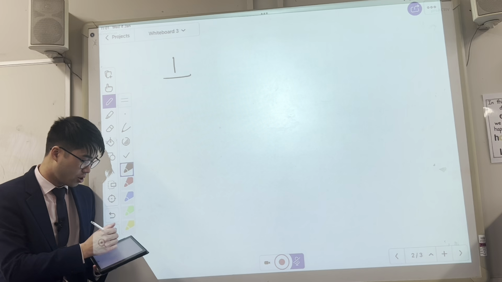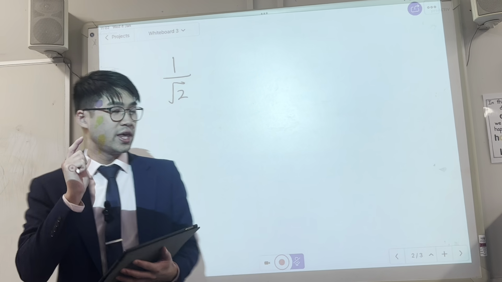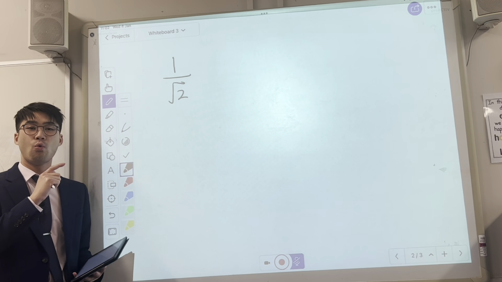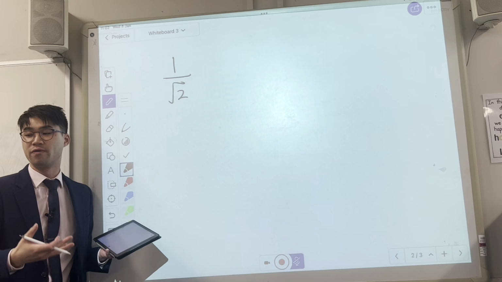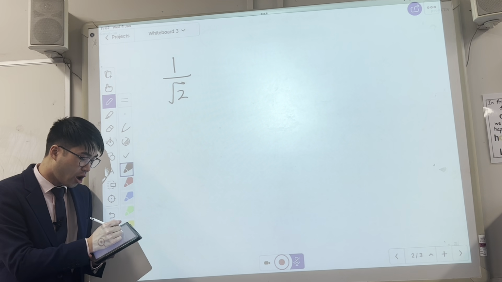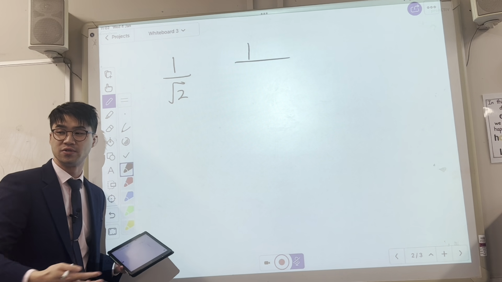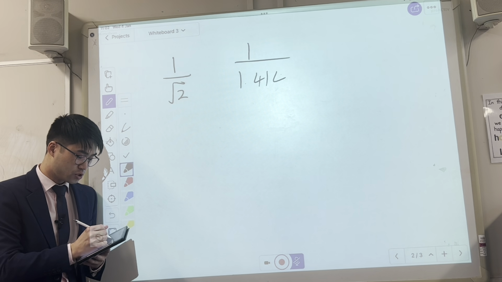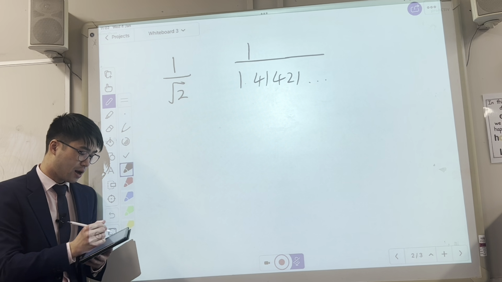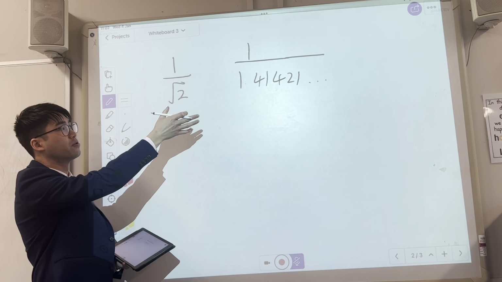Now, can we all get down this number here? So this fraction is 1 over root 2. Now, the issue with this is when we try to actually get a value from this in decimal form, it's very hard to do 1 divided by square root of 2. What's the square root of 2? Can someone just give us a few digits? 1.41421, and so on. Now, to actually work this out, that's pretty hard to do, isn't it?